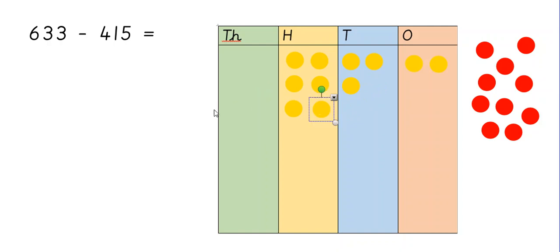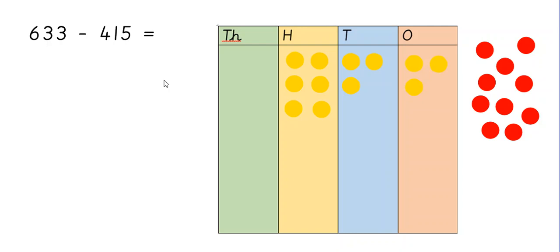Okay? So if we then move to our tens column here, we've got 3 in our tens column. 1, 2, 3. That's correct. And then if we move to our ones column, I need 3 in my ones column, but I've only got 2. So I need to add another 1 to my ones column, like that. Okay, our place value is now correct. Make sure you identify the place value of this number before you have a go. Pause the video now and have a go at that, please.